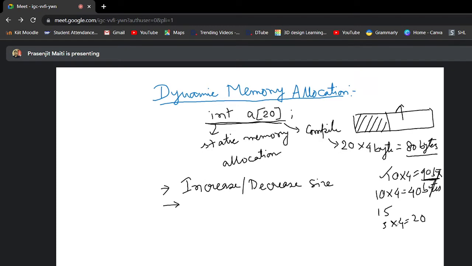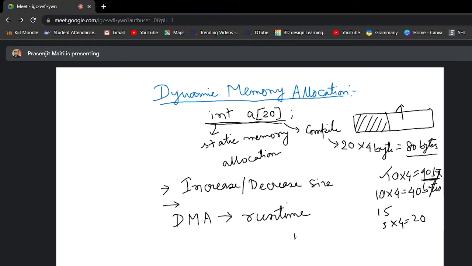Hello. Yes, sir. Okay, so that's why we came up with a new topic which is called dynamic memory allocation. Means at runtime we allocate the memory. When we execute my program, at the time of execution, we allocate.